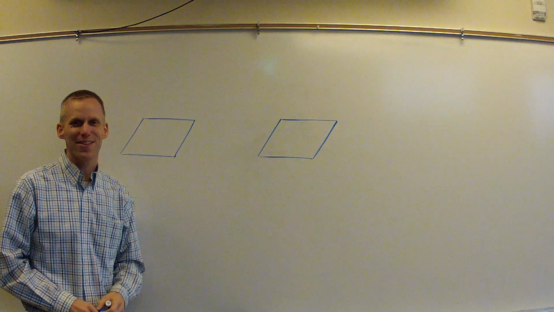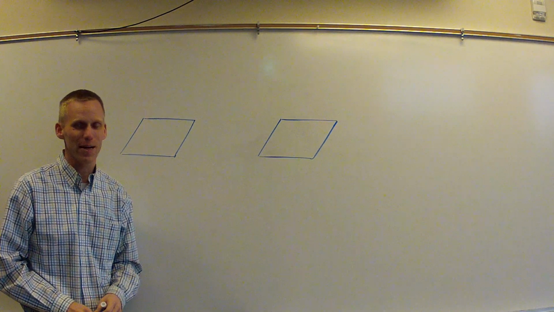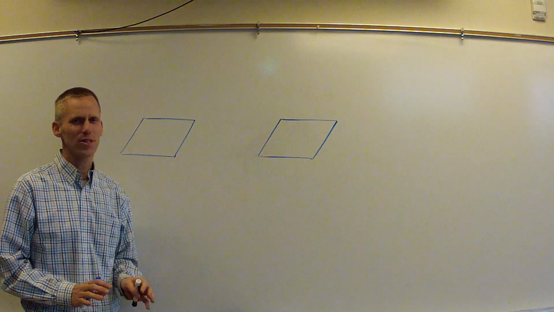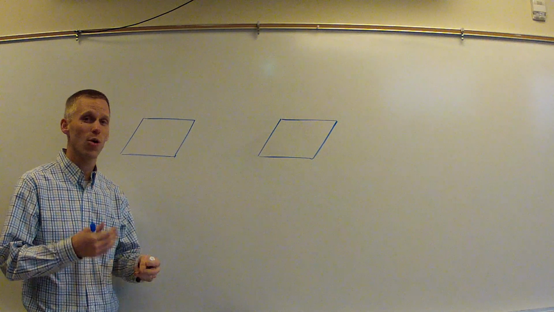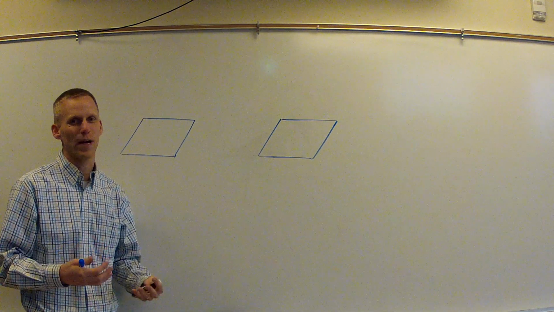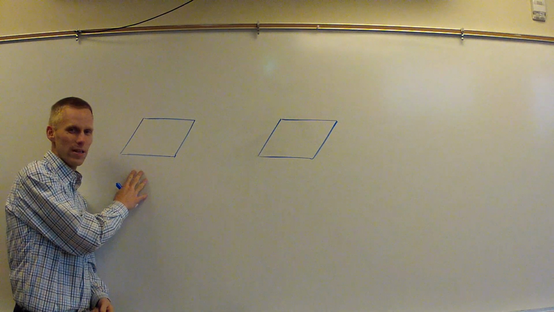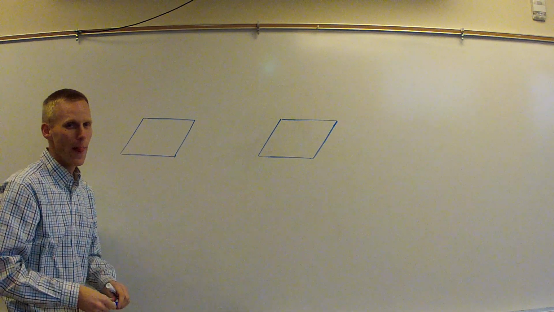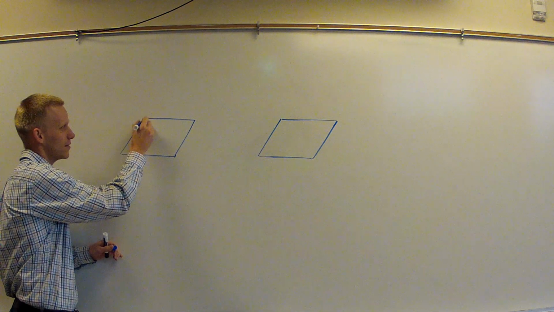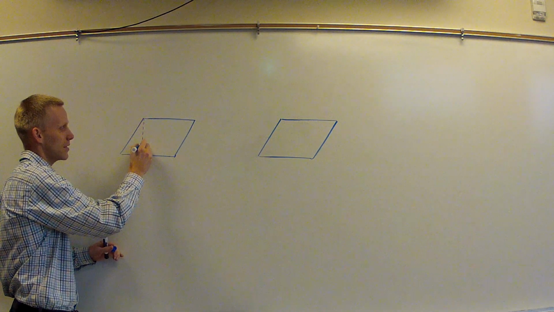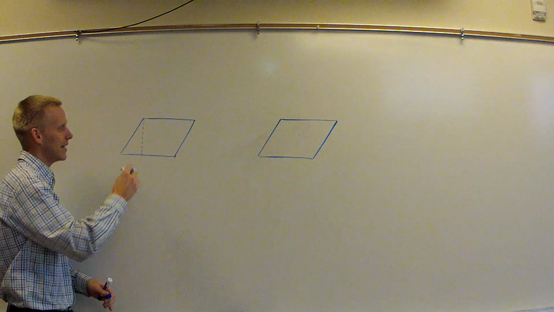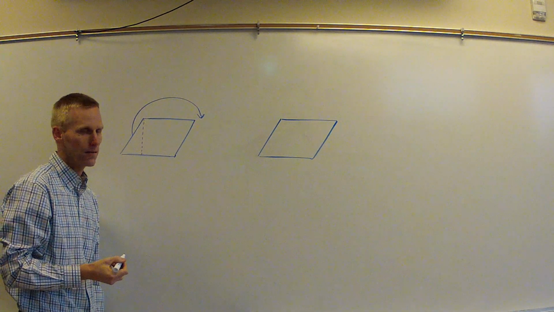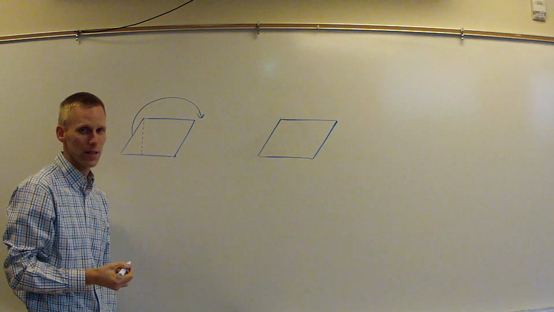When trying to derive the area formula for a parallelogram, again, it's a great idea to start with something that you know. Don't start with something that you don't know. Start with something you know, and in this case, again, it's a rectangle. I can take this parallelogram and, well, it's not exactly a rectangle at this point. However, if I take this chunk right here, and I then move it to its other side, we could get something that looks like a rectangle.